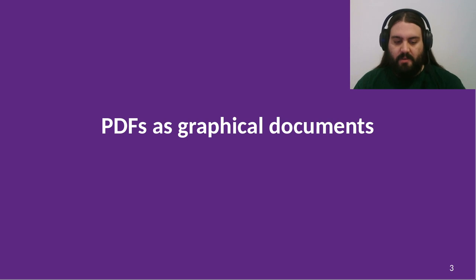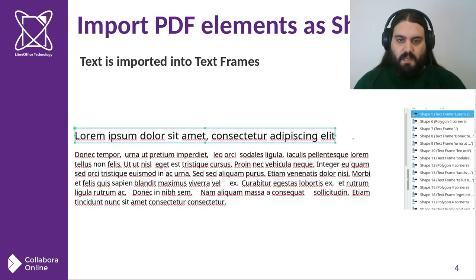Right now, when a user opens a PDF in LibreOffice, the document is loaded in Draw as a graphical document. The current approach tries to translate the different types of elements that a PDF file might contain into their respective types of shapes, shape being the building block of a graphical document in Draw. This translation gives us an editable representation of the opened PDF file.